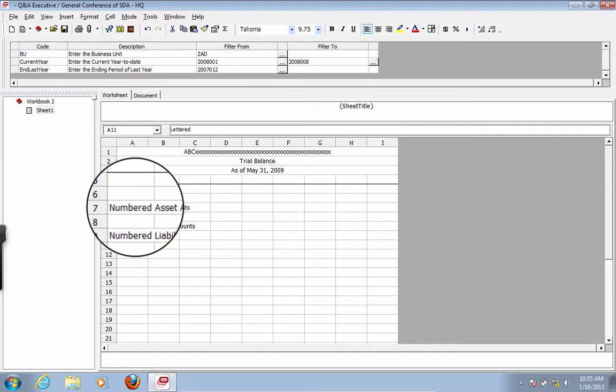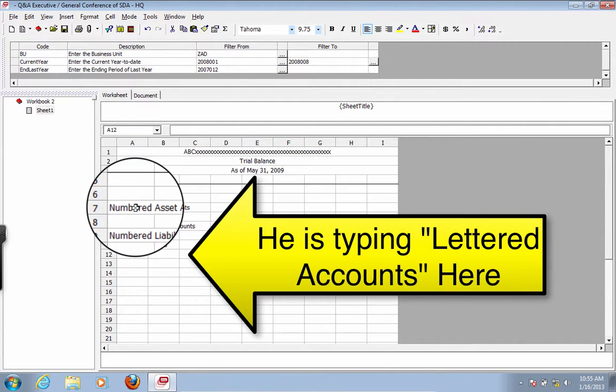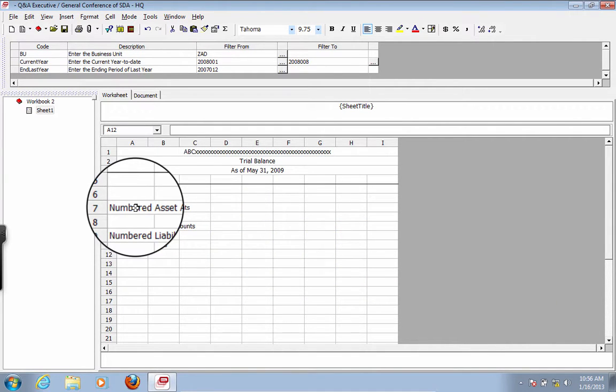Remember, a lettered account can be either an asset or a liability depending on its balances. For example, at Mission College, the total of all the student accounts was actually a liability to the organization, to the college, because of the advanced deposits students had to make when they came, the advance payments.